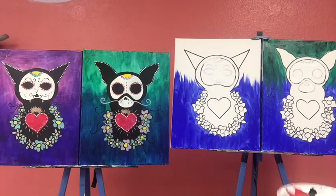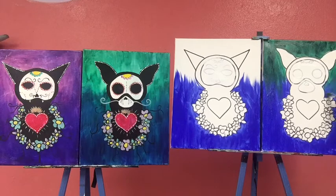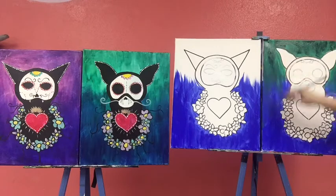So I'm going to grab a little bit of this green and I'm going to scratch it down into the blue. I'm going to drag my brush kind of back and forth between those colors. I'm encouraging a little bit of blue to go up into the green and some of that green to go down into the blue. So this is what you have so far.